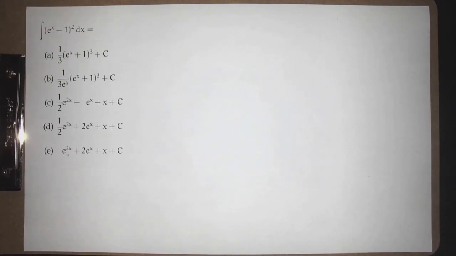So it might be useful for us to do some practice with antiderivatives. So we have, of course, our warm-up problem. We have the integral of (e^x + 1) squared dx, and there's 5 candidates listed there. Now, these are all different functions, so they can't all be antiderivatives. So only one of these is the right answer. Which one is it? A, B, C, D, or E?